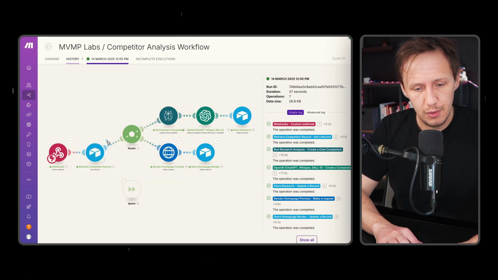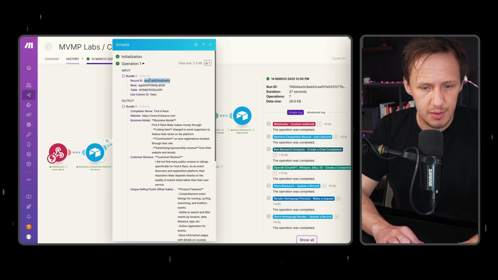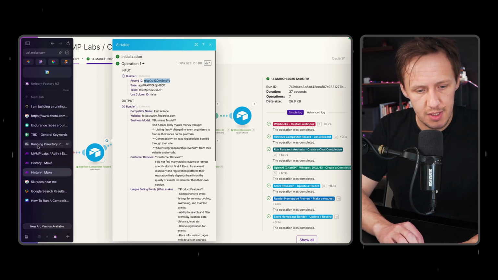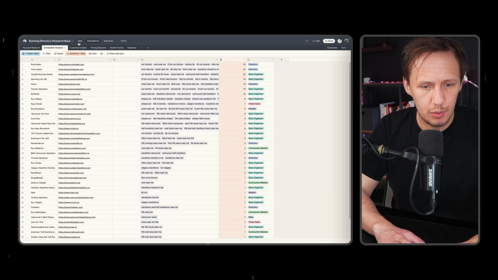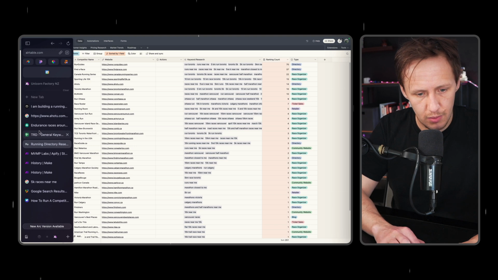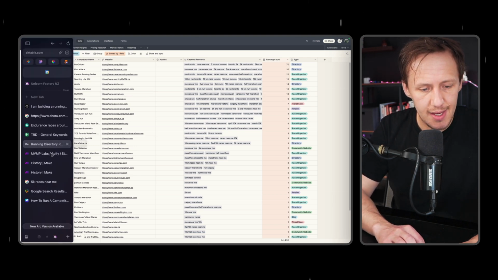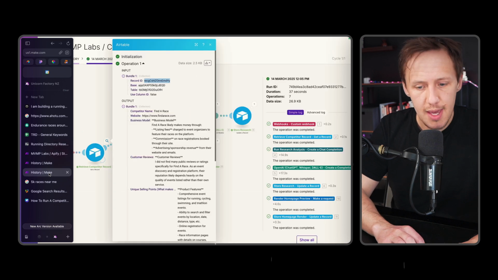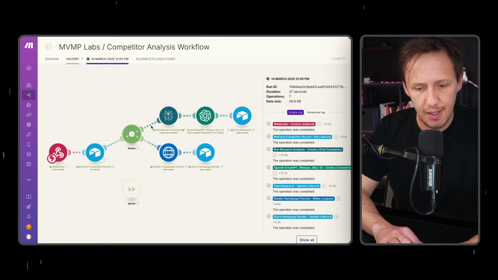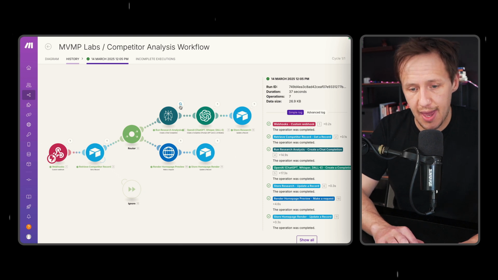From here, what I do is I retrieve the competitor record. So it will go ahead, see my Airtable ID, and then simply go into my Airtable database, look for the Airtable ID, and figure out what record it belongs to. Now, from here, I can retrieve all of this information, and the next part in this process is to go through the next steps where I run my search analysis prompt with Perplexity AI.